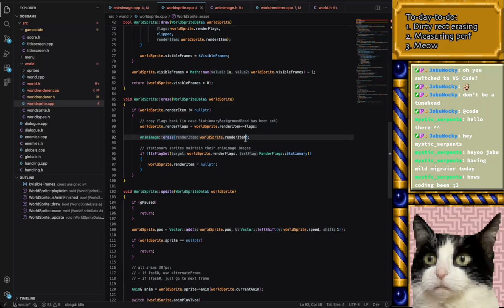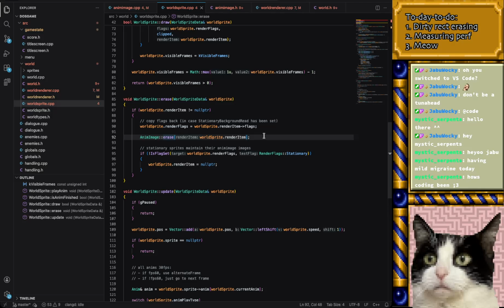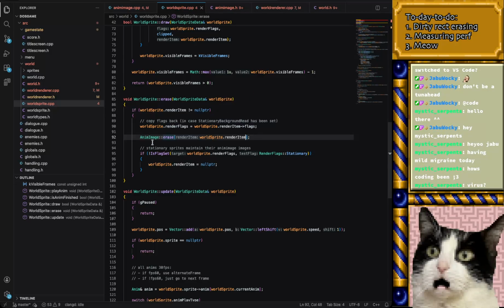Right, what am I doing? I was going to pass a callback through here. Okay. I do feel a bit icky about that though. Otherwise, how could anim image know about the world renderer? It really can't.